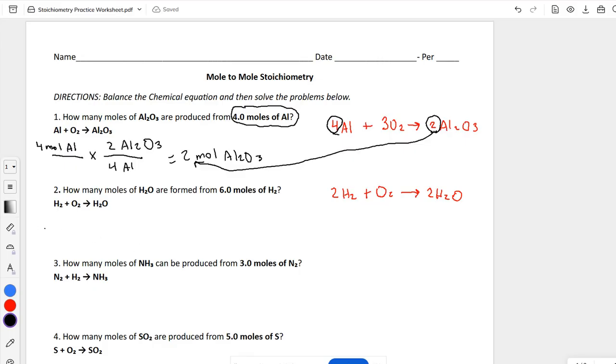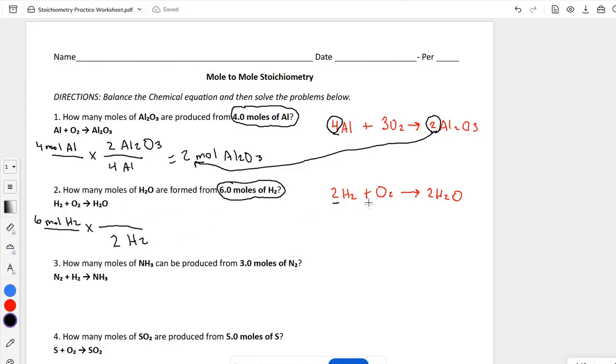So we start like this. This is the way that will always work, even though this one you should be able to do in your head. All right, so whatever the question gives us, and the given is 6 moles of H2, that's going to go top left every single time. 6 moles of hydrogen gas, H2. Since H2 is in the top left, hydrogen gas is going to go in the bottom right. And what's the mole ratio? 2. So it's going to be 2 H2.